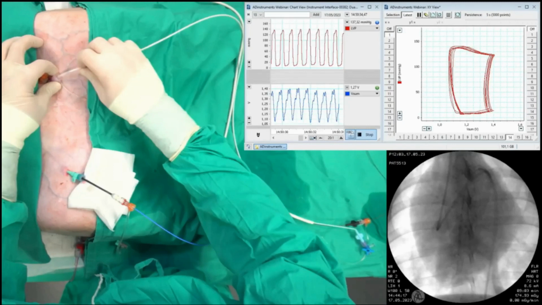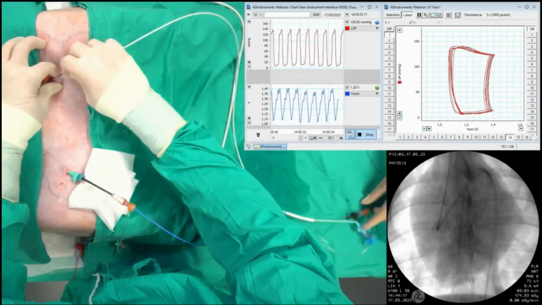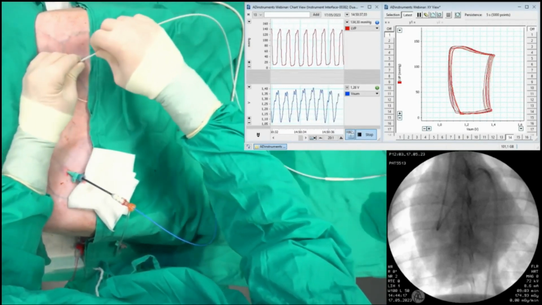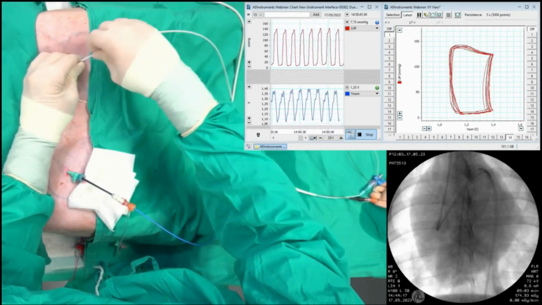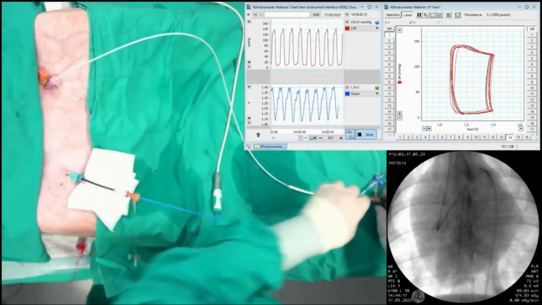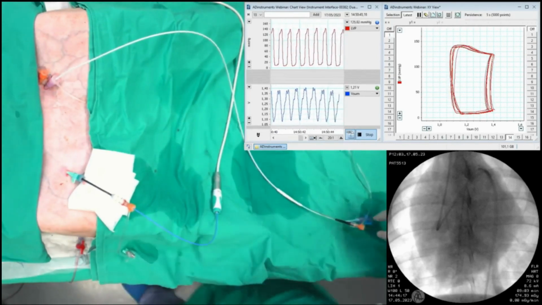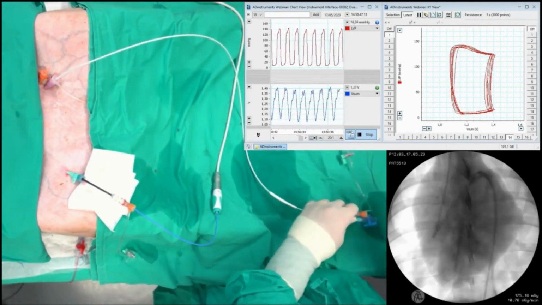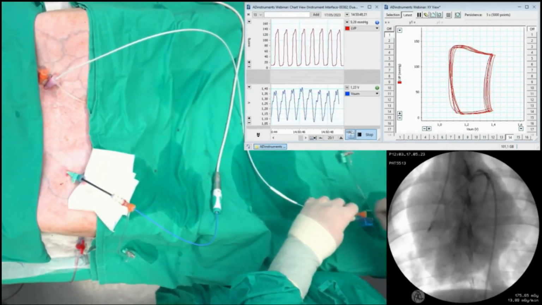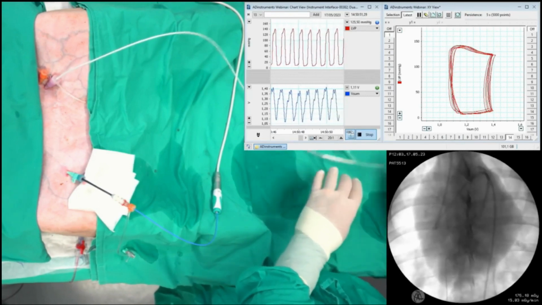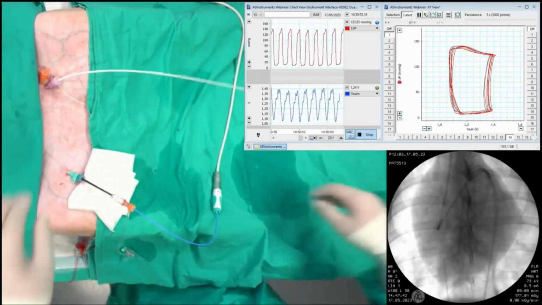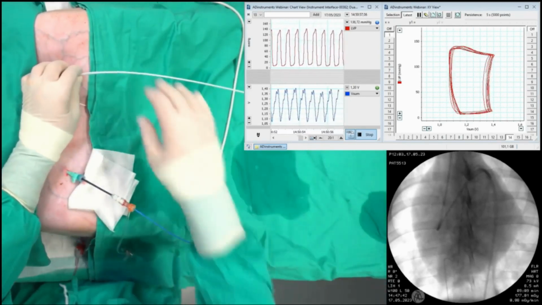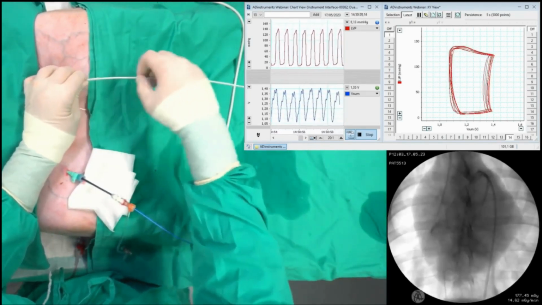So for the IVC balloon, and as I will describe in a little bit, we use a sizing balloon that can be pushed through an 8 French introducer. This is a 30 millimeter balloon, which can easily occlude the inferior vena cava of a pig this size, which was around 60 kilos. We always use a guide wire through the distal lumen of the balloon to make sure that we're not damaging anything and that we can easily control where the balloon is going to be located.